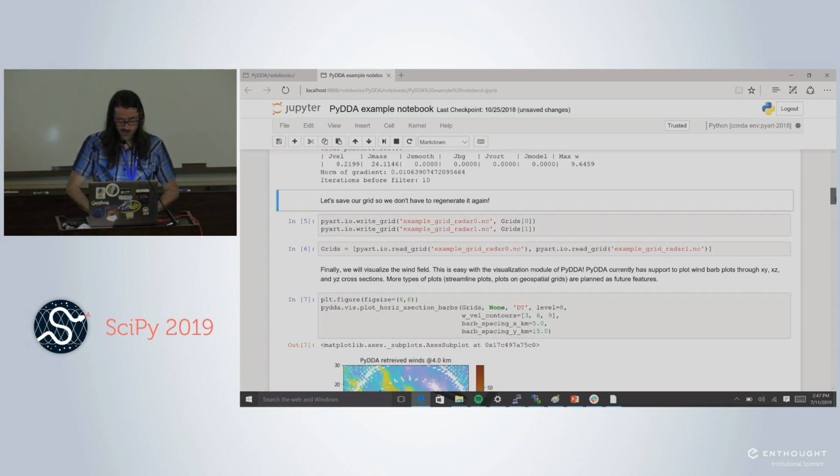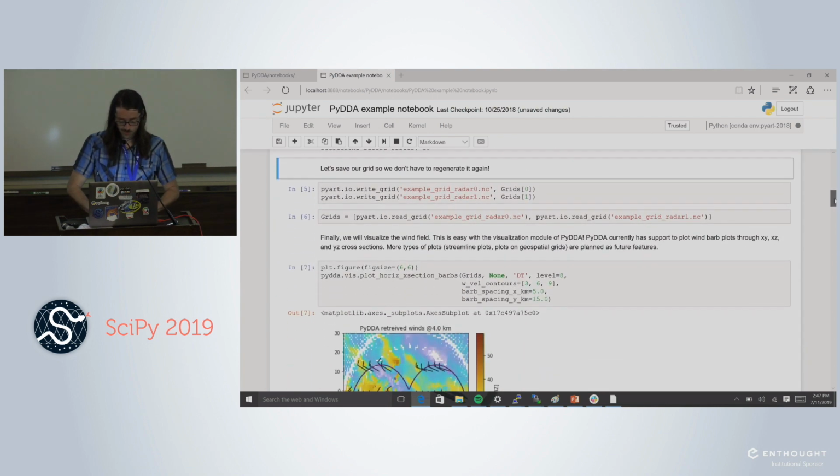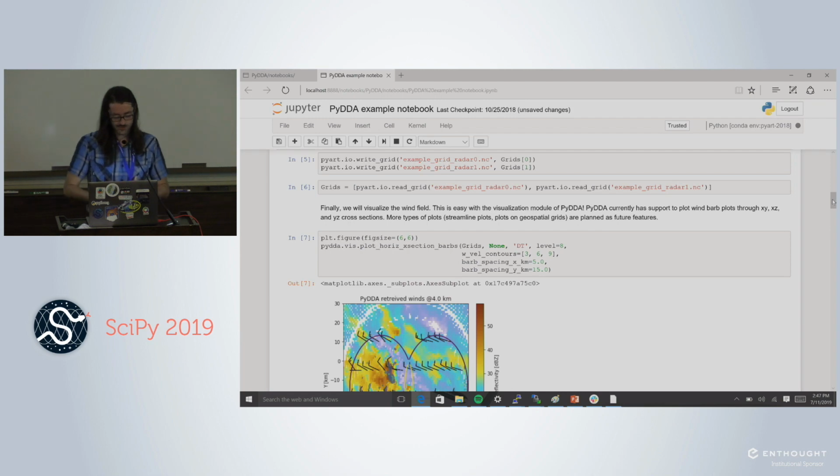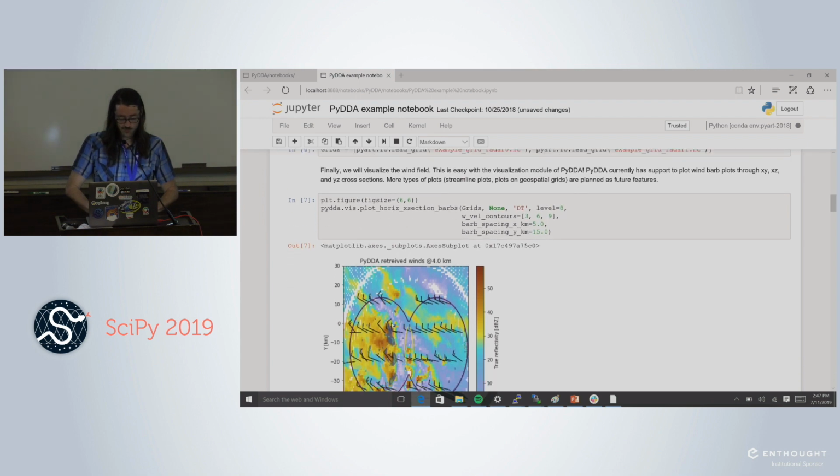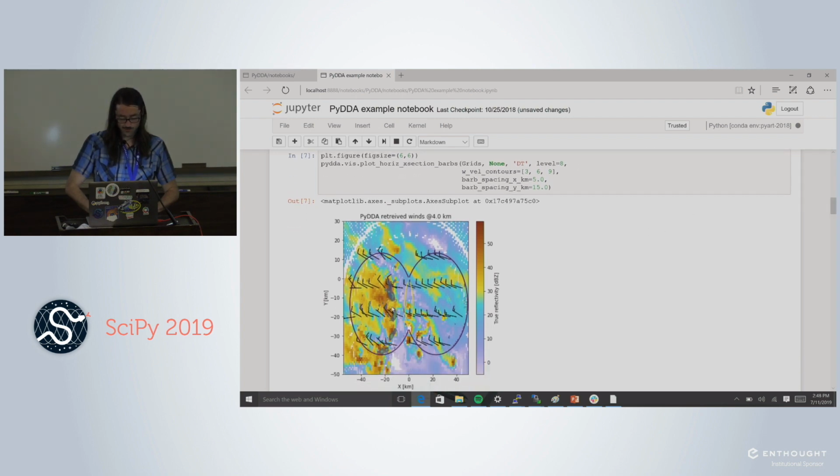But while this is going, I'm going to go ahead and at least start preparing you for some of the other features that PyDDA has. Once you're done, you can make quick-look plots of the data, including bar plots, so you can select what level you want, and then you can preview your wind field over, say, reflectivity. So if you want to view the winds and reflectivity together, you can put them over the wind field, and there's even support for putting contours on top so that you can get some more detail on where your exact winds are.